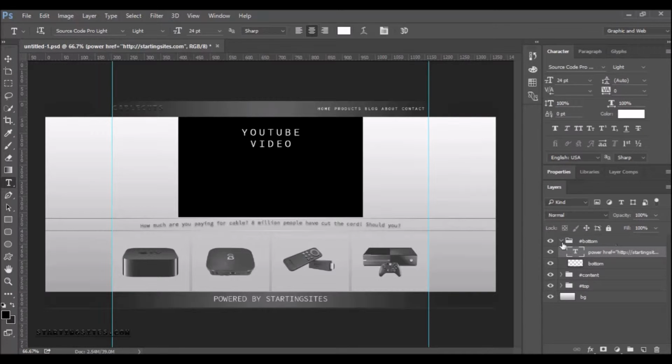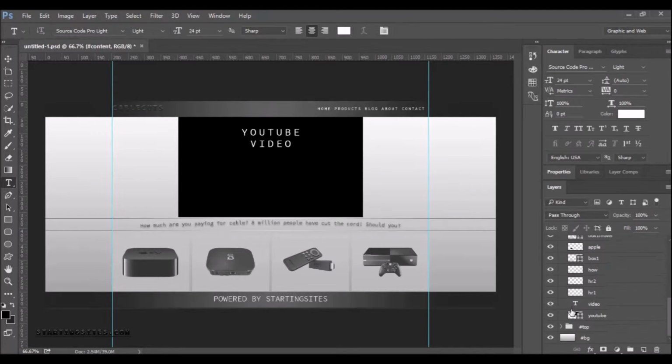Now everything in these folders will be exported. Background would not, but we'll give it a pound sign so it will. And there are certain layers inside of each folder we have to export. For example, we need to export the menu because we want to get in there and change these words into links.